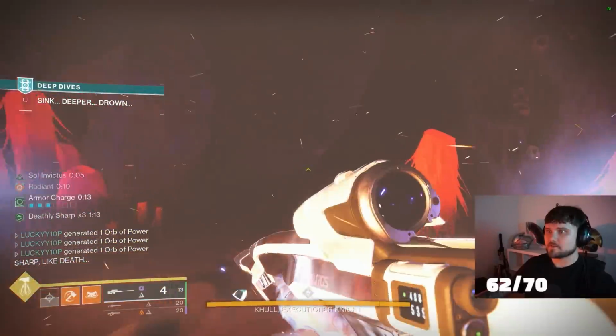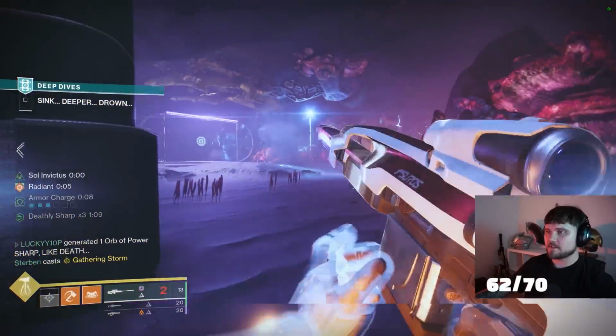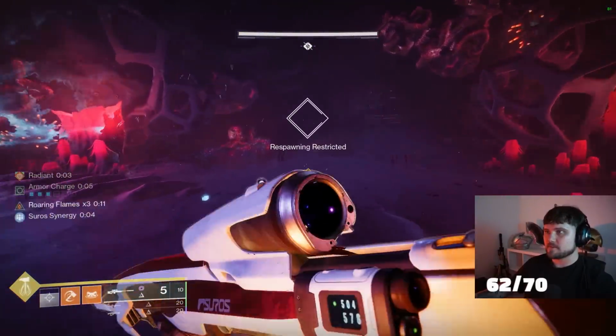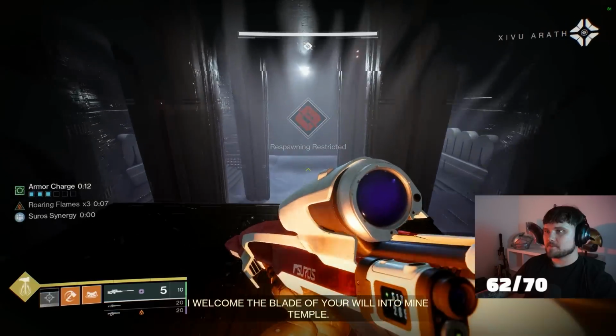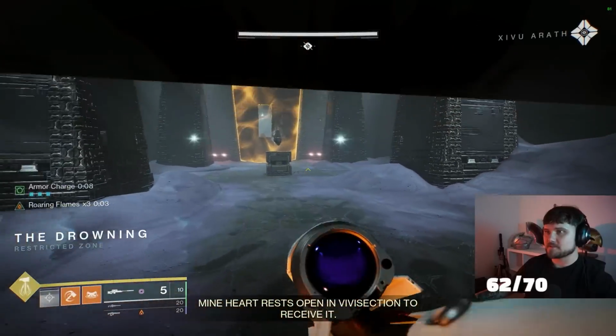And if you die, you're going to lose that buff. So you want to be cautious to not die. So we have Deathly Sharp times 3, so we can damage the boss. We have the div on them. We can move on to the next area. And the timer is going to start here in just a moment. So again, last chance to swap your loadout if necessary.